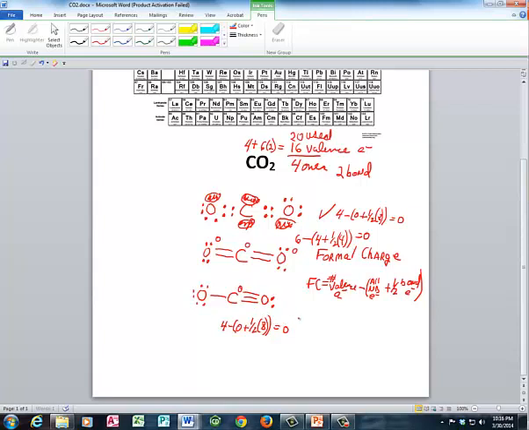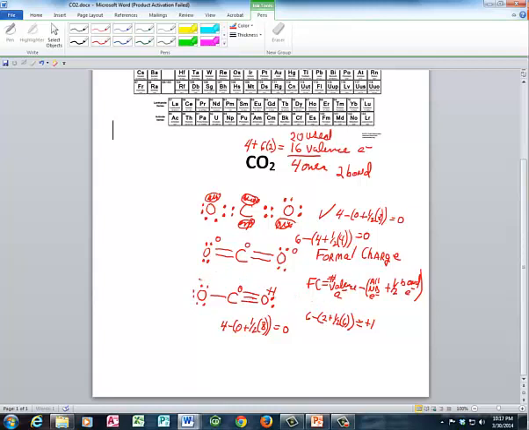For this oxygen, if we're going to do the calculation, oxygen has 6 valence electrons. It has 2 non-bonding electrons, so that's going to be 2 plus 1/2 of the bonding electrons. How many does it have? 2, 4, 6 bonding electrons. 1/2 of 6 is 3. So that's going to be 2 plus 3, so 2 plus 3 is 5. 6 minus 5 is a plus 1. So this oxygen has a plus 1 formal charge. And generally speaking, we just put a plus sign there, indicating that it's a plus 1. If it's a plus 2, we'll put a plus 2.